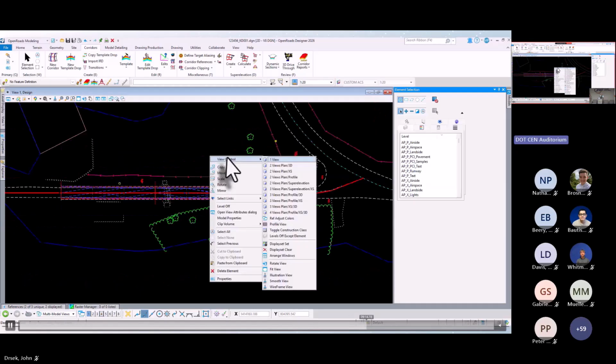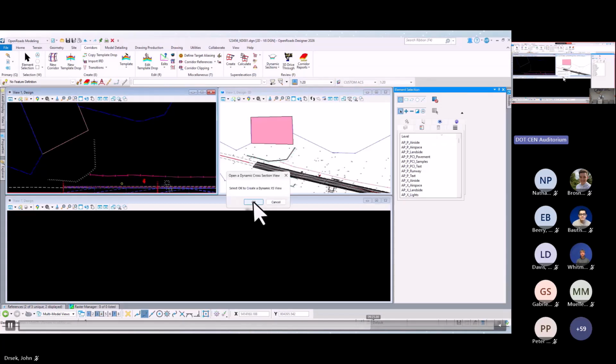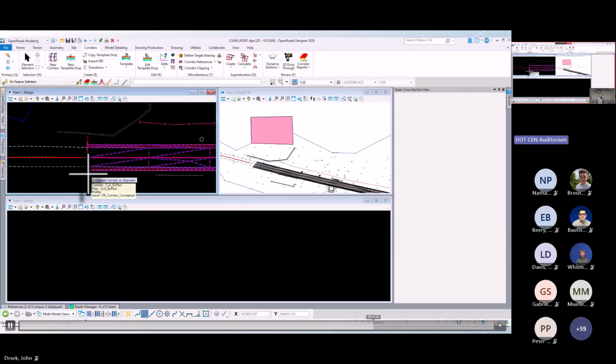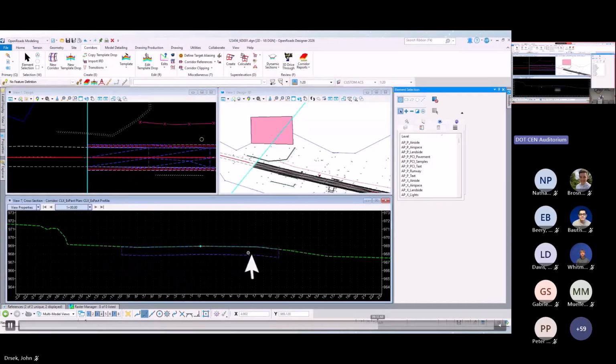So if we jump ahead just a little bit, we're going to go ahead and throw a point control on it. First, I'm going to open the 3D and cross-section views just so you can see all this in real time as it gets detailed a little bit. So right now you can see, again, that's sampling that surface.